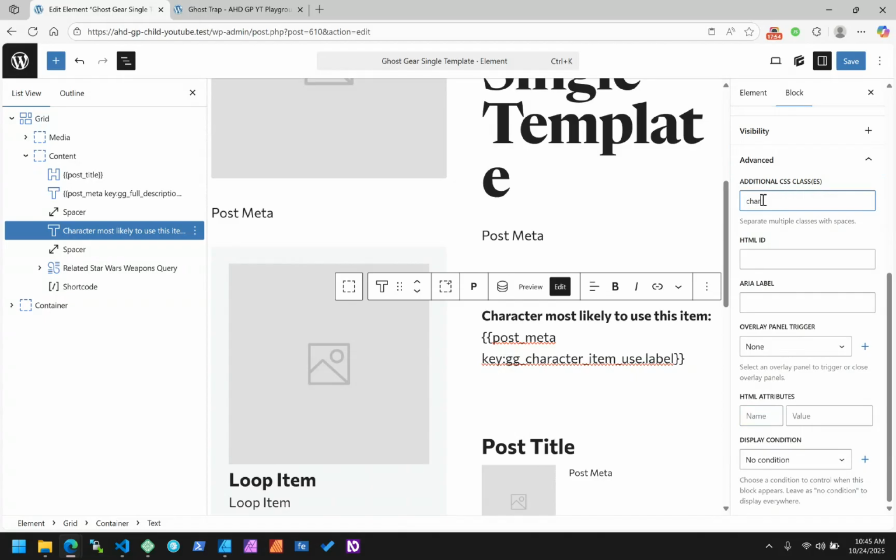We'll call it character use dash dash. We're going to paste in this, and now we're going to use the value. It doesn't have to show. We don't have to do the required equals false or anything like that. Okay, so save.